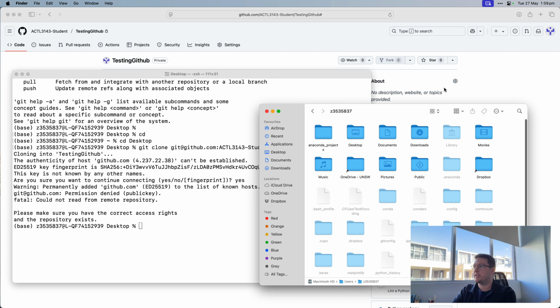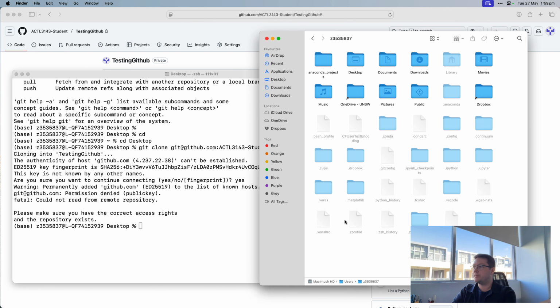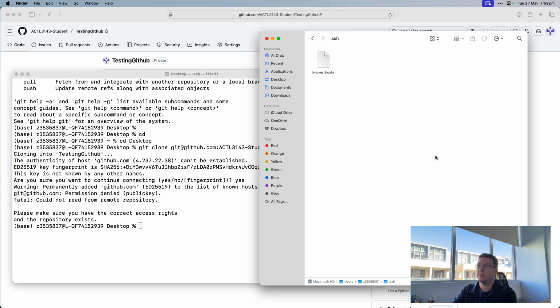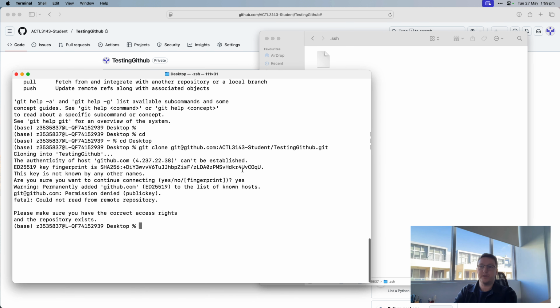And we can see all these hidden files and folders appear. We want to create a new key inside this hidden folder, .ssh. So at the moment, there are no keys in here. What we can do is make one though.